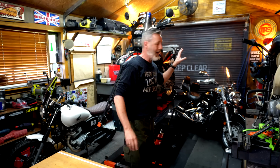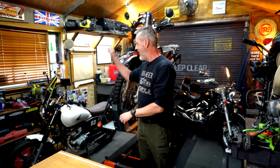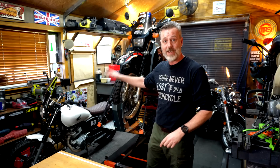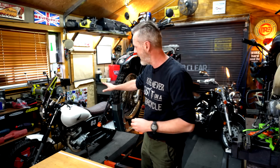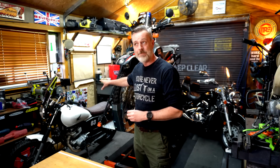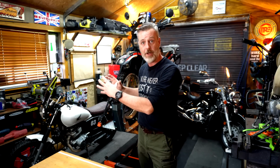So I have camped off all these bikes. We've got a Cruiser there, we've got a Honda CT 110 there. Actually, that's a CB 250, a Scrambler Cafe Racer type thing. I haven't actually camped overnight on that bike. That's going to be a challenge for me, doing it without any bags, well, saddlebags at least. Chucking it all on my back and maybe a small bag on the back of it.